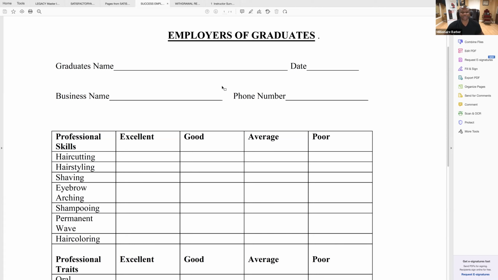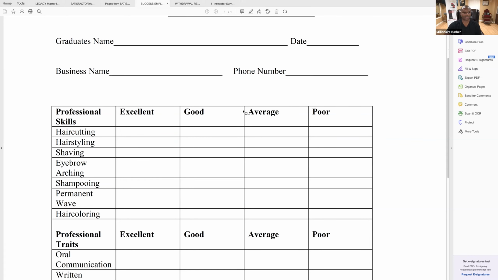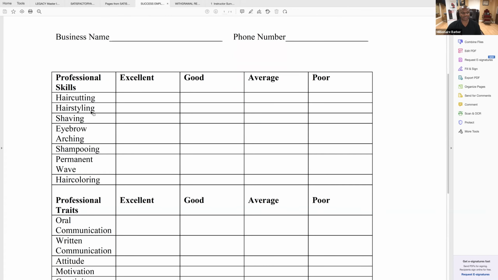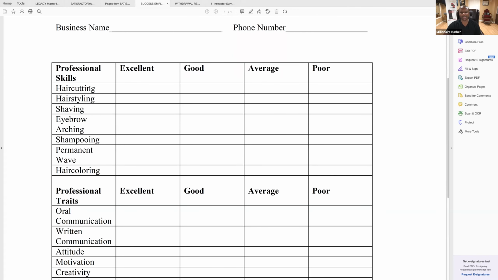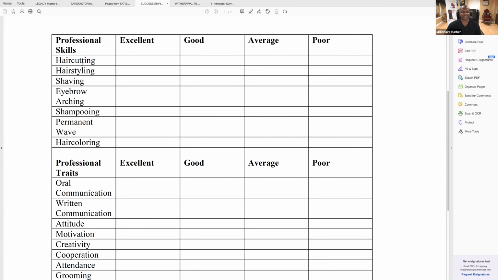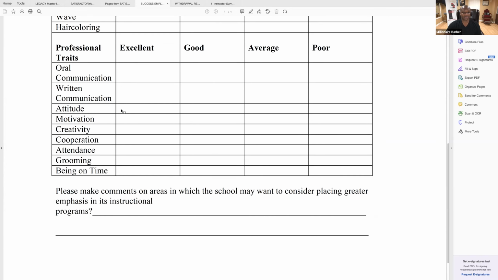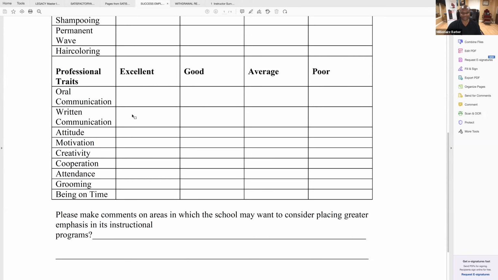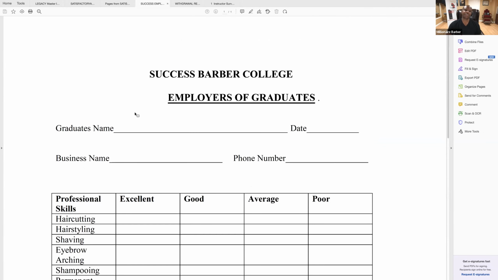Simple as that, Zandra. So all you have to do is the phone call, date it, the business name where they're working, put the phone number. You can change this up. If it's nails, swap that out for the encapsulate and all that other stuff y'all do. If it's aesthetics, put some things that they have to do for aesthetics, massages or whatever. And then that's it. Put that in the file.